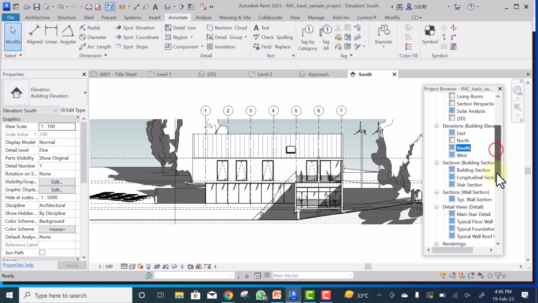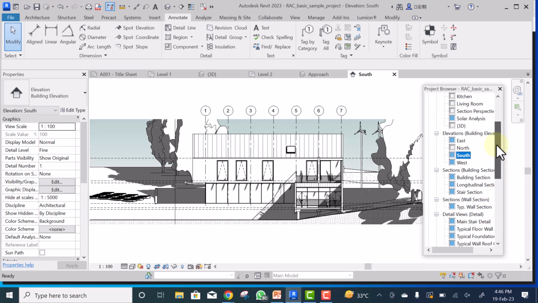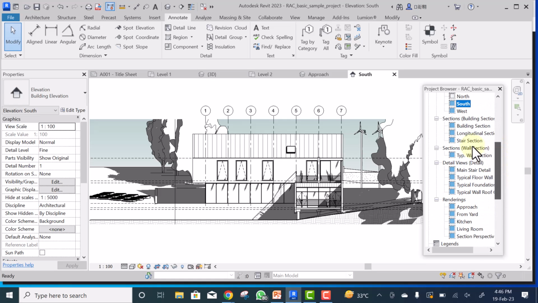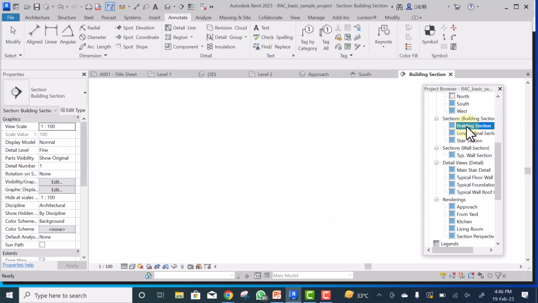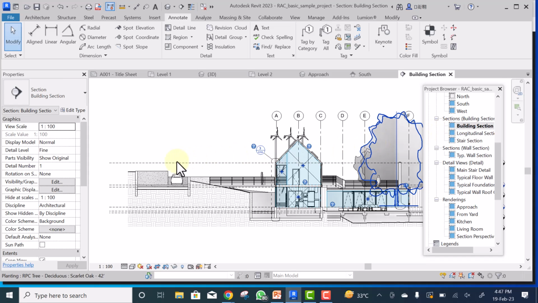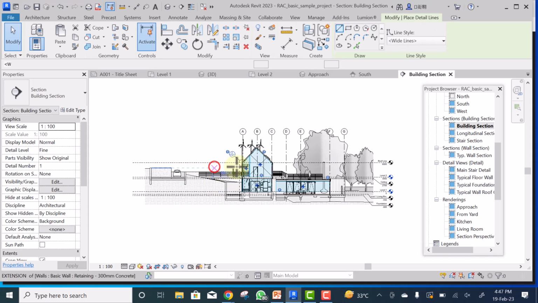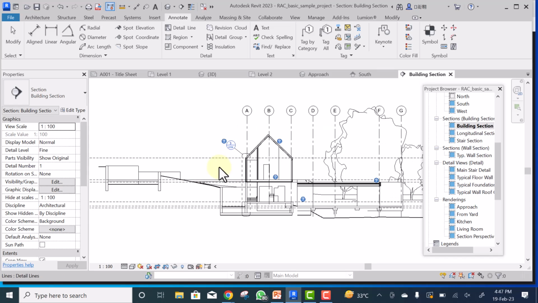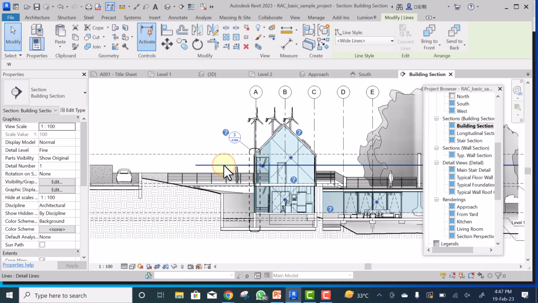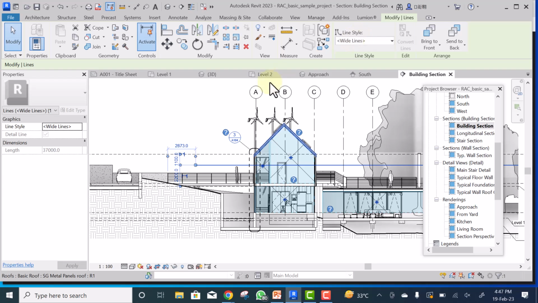Or if I go to section, let me go to one of the sections. Do we have section here? We have section here. We have building section. If I go there and probably create a horizontal line, let me create a horizontal line there. Now I created a horizontal line, and that line is wide line.